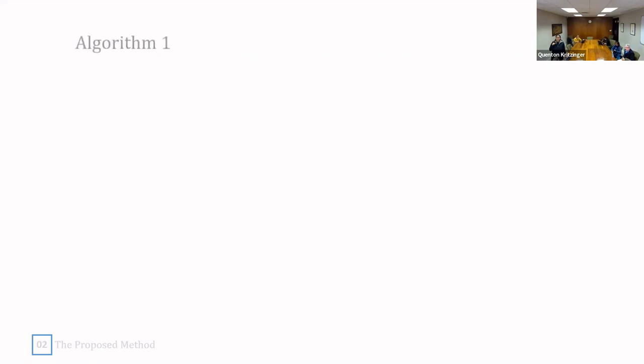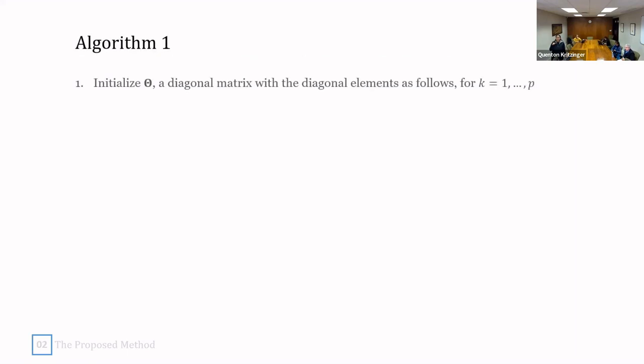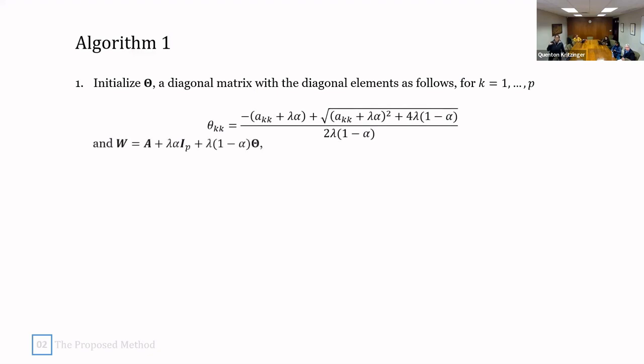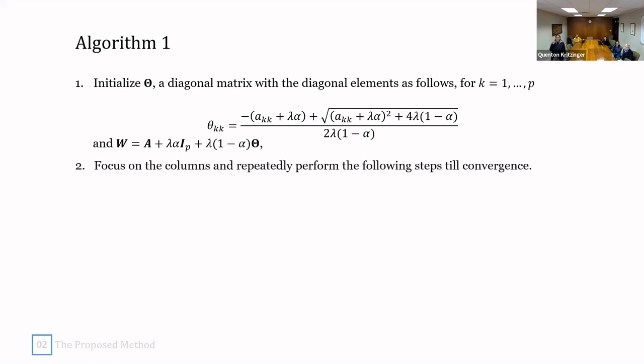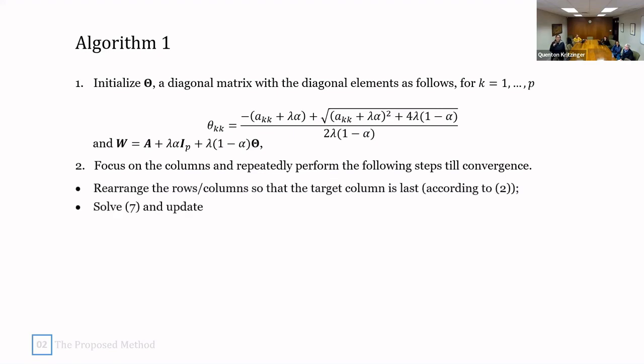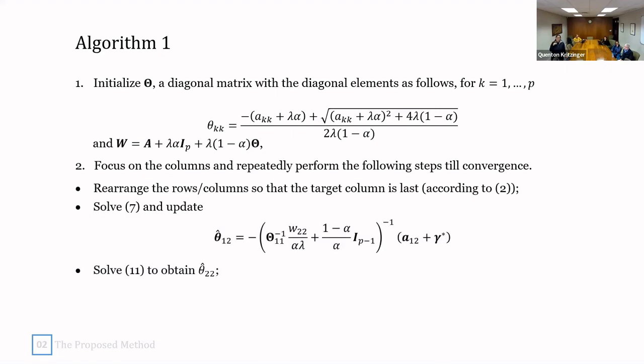I can summarize everything in algorithm number 1. We need to initialize the precision matrix and covariance matrix at first as follows, and then repeat the structure in stage number 2 for every row and column until convergence. So we use the previous equation and update every element step by step, and use that updated element to update another element in another row and column. That is the structure we use to find our estimator.